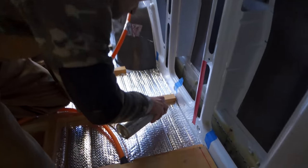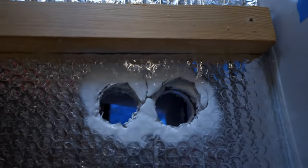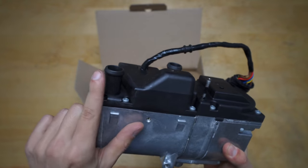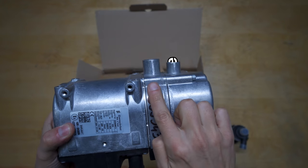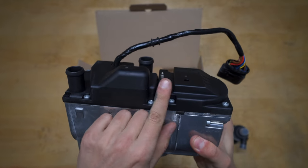And since we popped a new hole into the van, we made sure to prime it with some enamel that we had left over and let it dry. Now on your heater, you're gonna have 5 connections you're gonna need to make. 2 for your in and out on the glycol lines. Then you're gonna have an air intake and an exhaust and a little diesel fuel inlet.